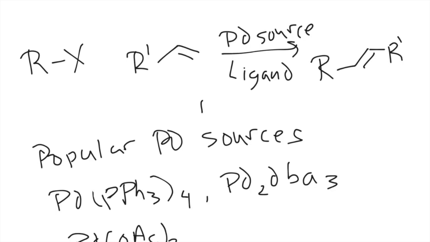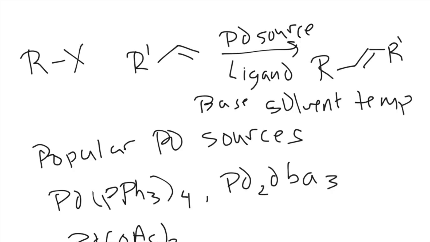Right. And then you'll have your base, solvent, whatever temperature you ran the reaction at, or all the things that get listed after that. But I think the big things that you need to look for are the palladium source and the ligand. Now, all of these things can be optimized if you run a reaction, right? You can change the palladium source to make the reaction work better in your particular substrate. You can change the ligand. You can change the base. There are some reactions where lithium hydroxide works really well, but sodium hydroxide doesn't work at all. So these are all things that you have to check.